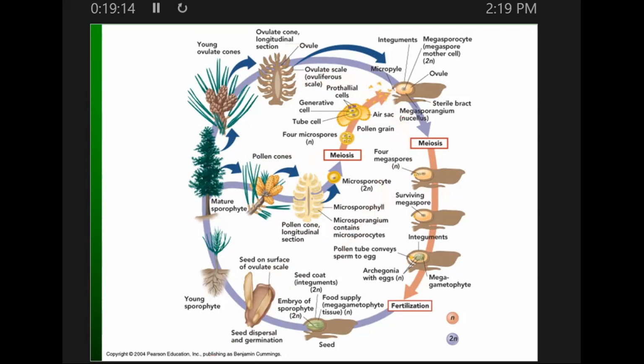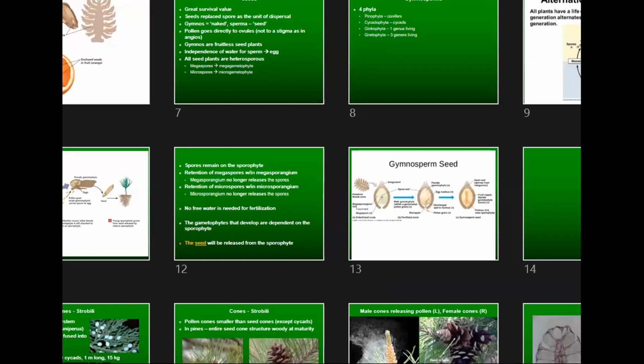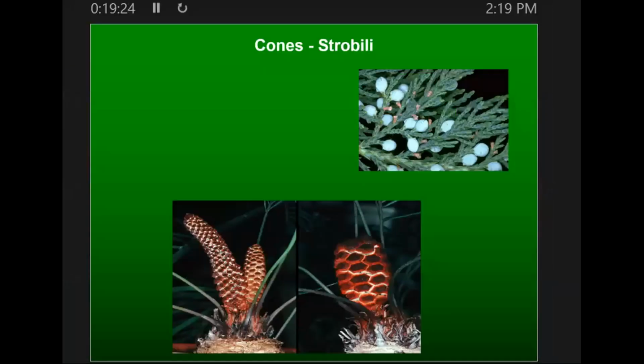So you're going to look at a variety of different cones. A lot of them are the female cones because they persist longer than the male cones. They're easier to have on hand. So here's some interesting pine cones. You hopefully can see some cycads. These are cycads, and they have really big pine cones. And then this upper image here, that is juniper. They have tiny little pine cones.